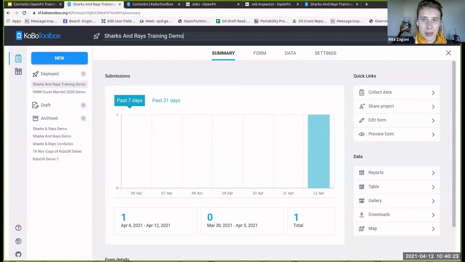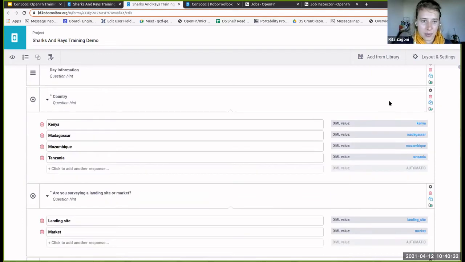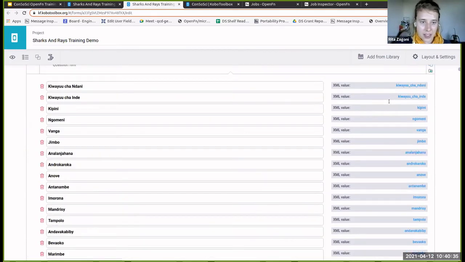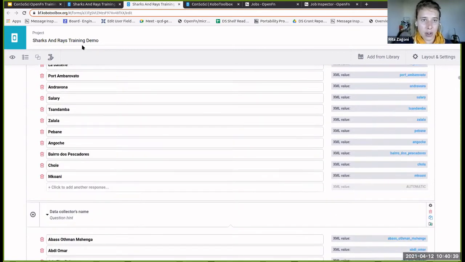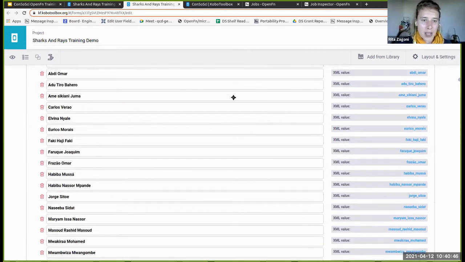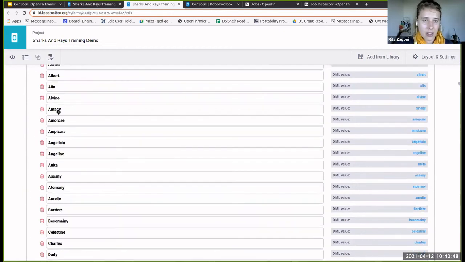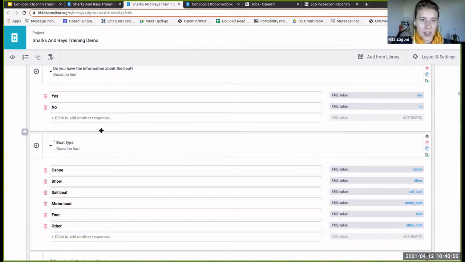Also, Alexa mentioned the different sections within the form, specifically the repeat group. So if we're back in the sharks and rays data collection form, you might have sections to collect data about the boat with which the catch was made.